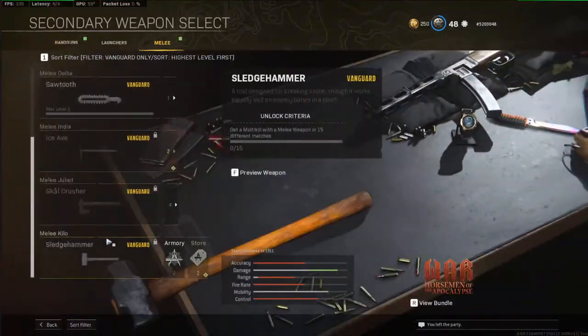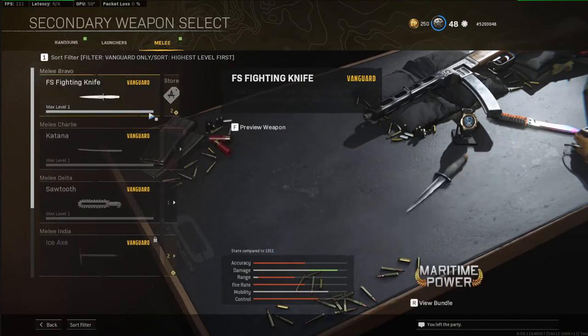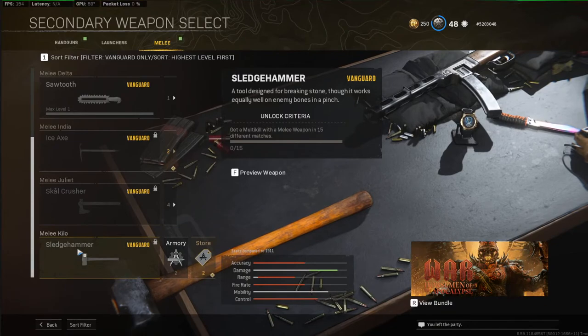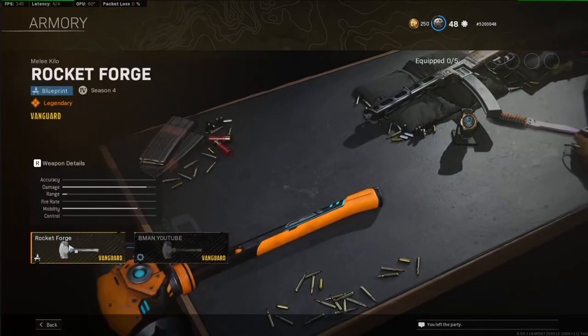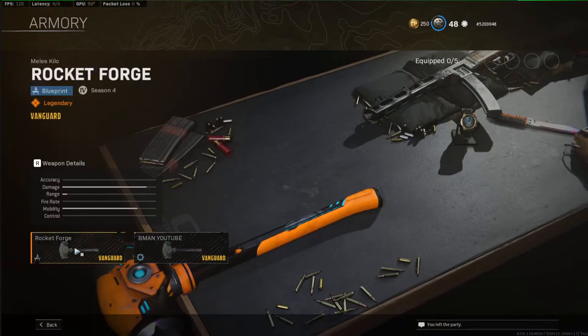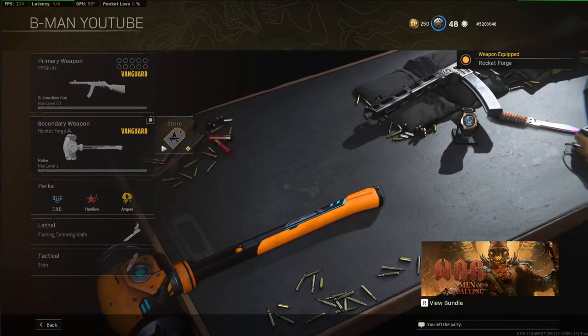Come to here, and we can actually save melee weapons if you've got a store blueprint, to be able to access the armory of them. So like for the sledgehammer, there's one in the battle pass, and that is this one here. You can use this glitch to camo swap onto it and save blueprints of this one, like you see here, even if it's locked.